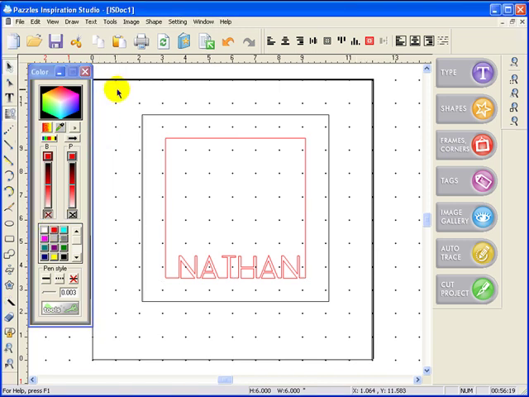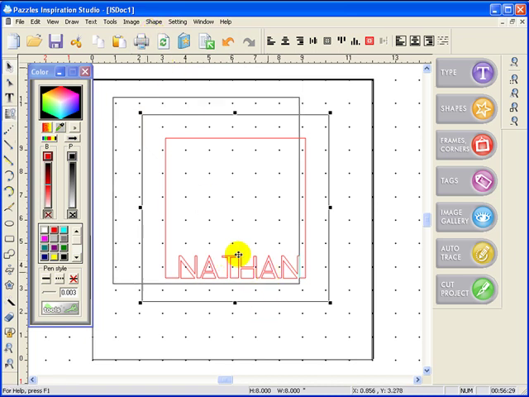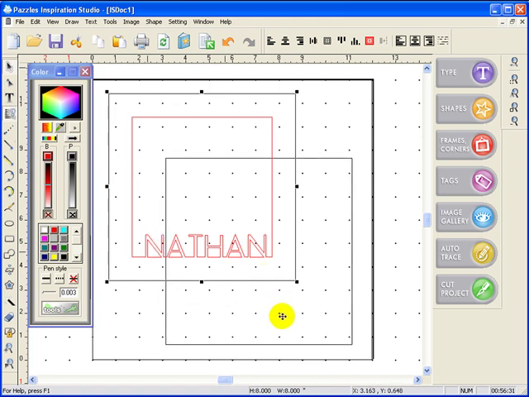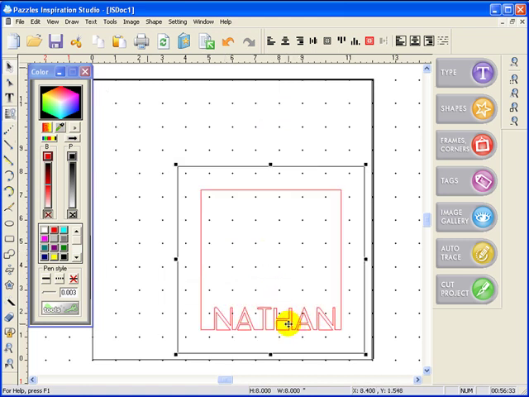At this point, click and drag and select the whole image, go up to Shape and group them. This way, should you want to move it around the page, you'll find that you can click and move it around the page in order to save paper. We all hate wasting paper, I know.